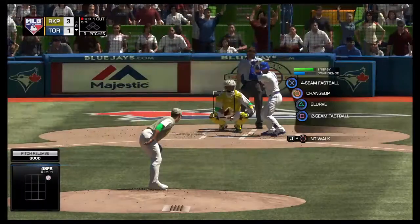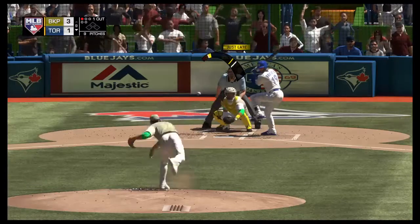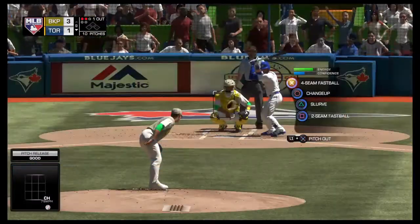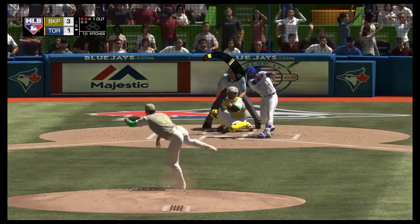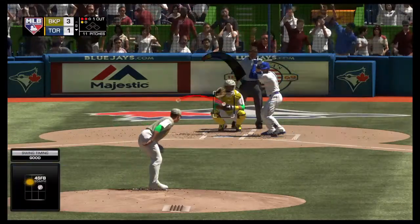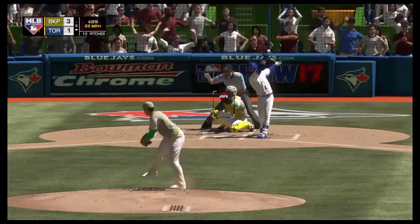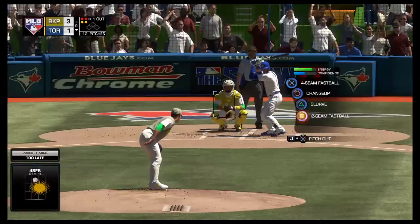Jose Bautista comes on with one away as he looks at a ball. It's 1-0. Comes in with the changeup, and it's 2-0. Now with the 2-0 count and the power at the plate, it could be fireworks time. This is the kind of count he makes his money in. And he has a cut at that one, but misses, 2-1. Set and the 2-1 pitch. A wave and a miss, a tick behind a good fastball.